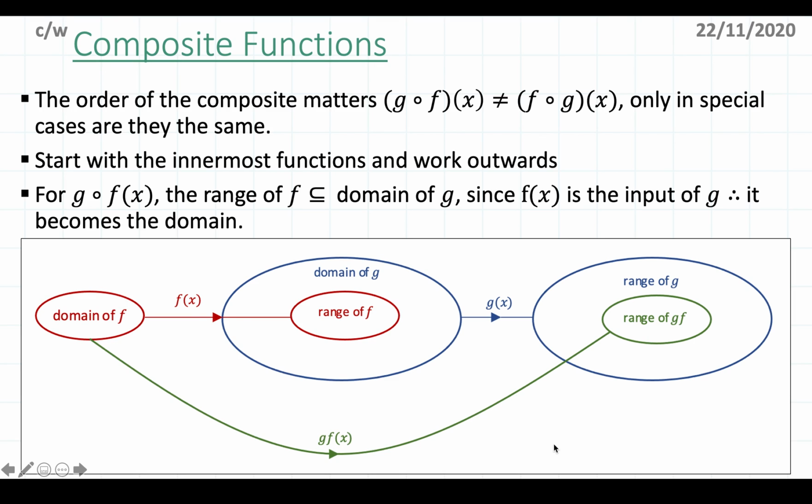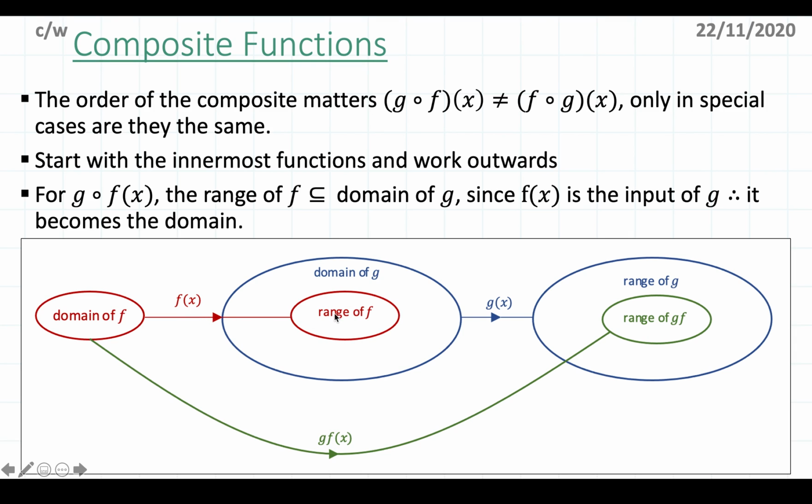Now, what I want to discuss is this last point about the domain and range. The third sentence is a bit complicated, but I would recommend you try and pause and understand what happens. Basically, if I have all my domain of f, and those are all the values I'm allowed to put into f, and I compose them and I get f of x, and this whole process, I'm going to end up getting a range of f.